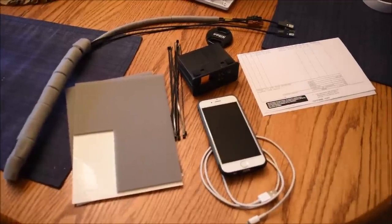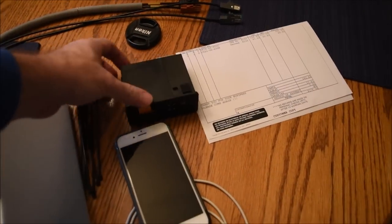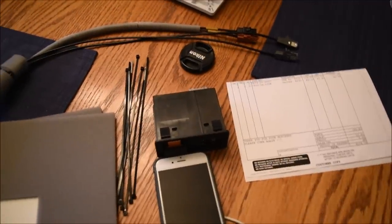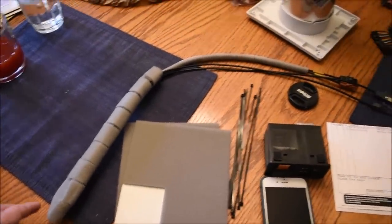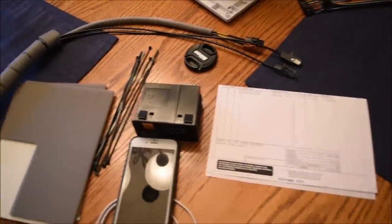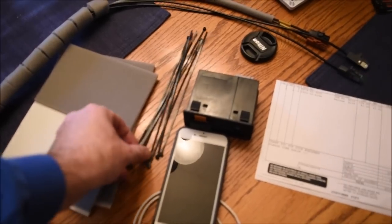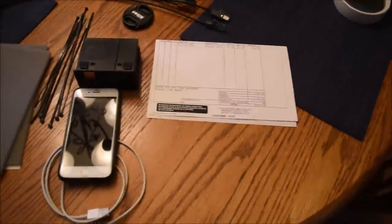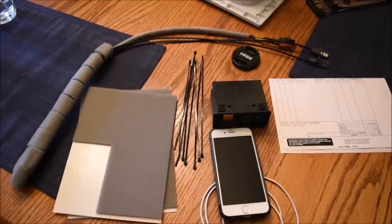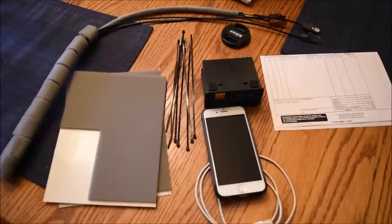Make sure you get the correct kit. You'll need the hub — it will have an orange sticker on it. The kit comes with some extremely long cables that go from the CMU down to the hub, foam tape to silence vibrations and noises, and a bunch of zip ties. Check the forums for your vehicle for the part number — they'll have a thread for Apple CarPlay and Android Auto.